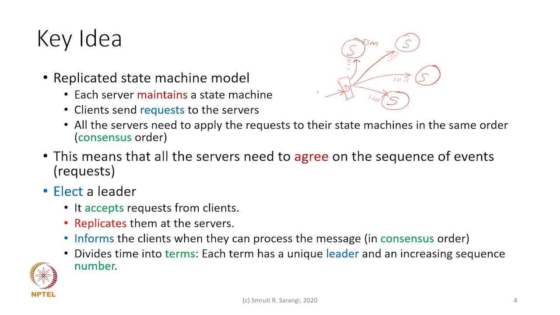Otherwise, we can have interesting violations in consistency. For example, if there are two commands — the first is to read an email, the second is to delete an email — the read should come first, then the delete. But another server might apply delete first and then the read, causing the mail to be deleted before reading, which is not what we want. Hence, we want all the servers to see the same set of commands in the same order. This is a consensus problem, specifically a list consensus rather than single-degree consensus. This is hard to do in Paxos, which is the reason we would typically use Raft.